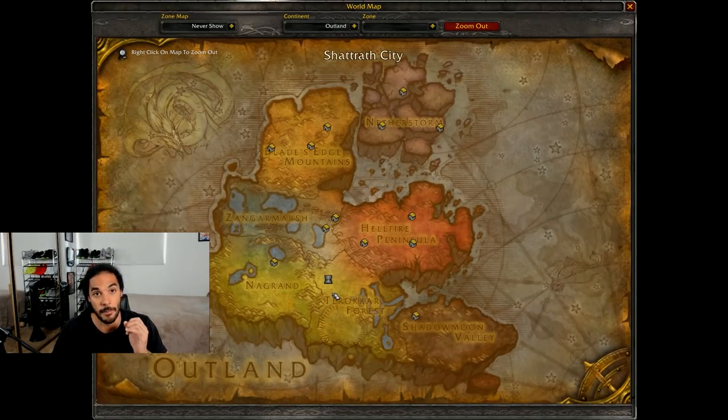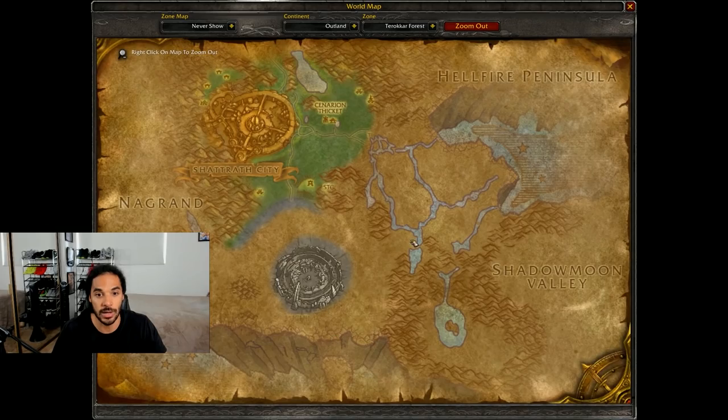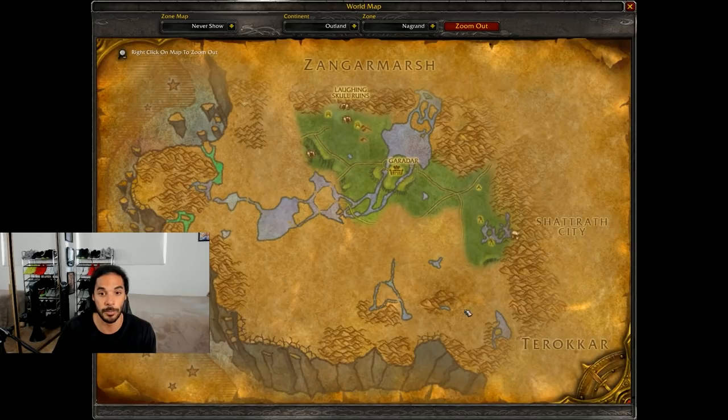The second best mining route is to mine all the way around Nagrand in between your Mana-Tombs farms. So do your 5 lockouts, which usually only takes 1 to 2 minutes. I do have a video fully covering all of the different mining lockouts in all of the dungeons, and I'll have a link to that in the description. But you do your quick lockouts, and then you go to Nagrand and do a loop around Nagrand.